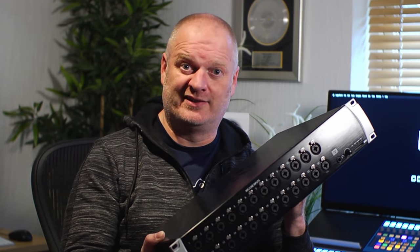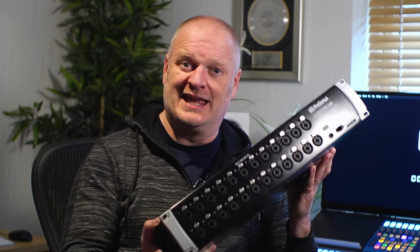Our ecosystem is: the stage box in the live room, Cat5 cable to the control room, which plugs directly into our desk. That takes care of latency-free monitor mixes for the musicians, with up to 12 independent mixes firing out of the back of the stage box. The amount of analog cabling required to do that a few years ago was ridiculous and largely unreliable, prone to noise. Now it all plugs straight into our Mac — that's the entire system.